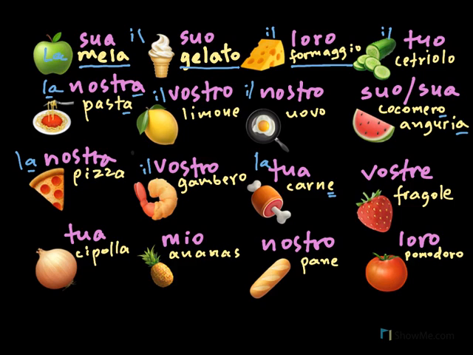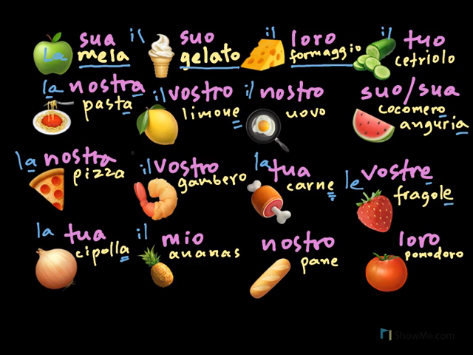Carne ends on e, and it could be either masculine or feminine, because in Italian the words ending on e could be masculine or feminine, but it is feminine. If you don't know, look in the dictionary, because sometimes you have limone here is masculine, but carne here is feminine. So they're different gender. So it is la tua carne, your meat. Vostre fragole. Fragole is plural feminine for strawberries, so it will be le vostre fragole. Cipolla, tua cipolla, will be la tua cipolla, because cipolla is feminine singular.